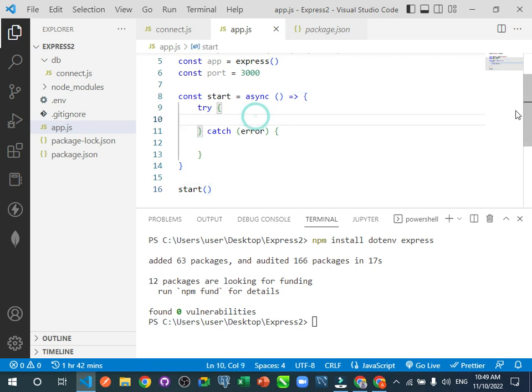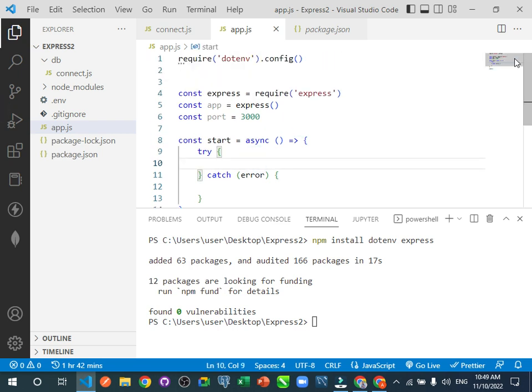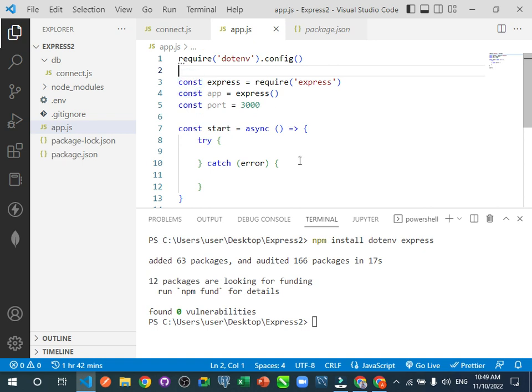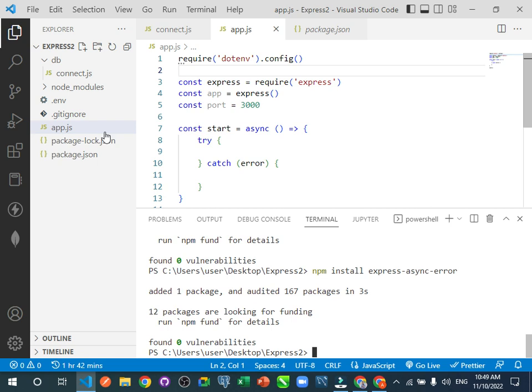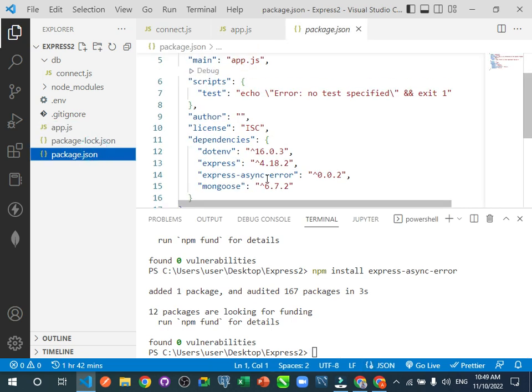Now in between this place, but before, I want to bring in my MongoDB connection, which is here. So I will now come here. This space is unnecessary. Okay, let me actually install one more module, which is called express-async-errors. This module is to catch errors. Anytime there's an error in my code, it should help me to catch it asynchronously. Now I have installed it. Let me check if that's actually installed, so you can see it has installed.